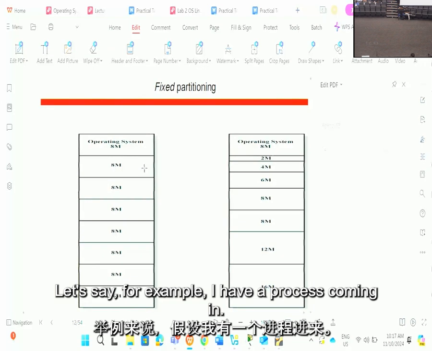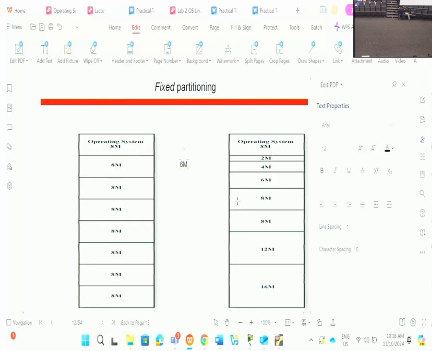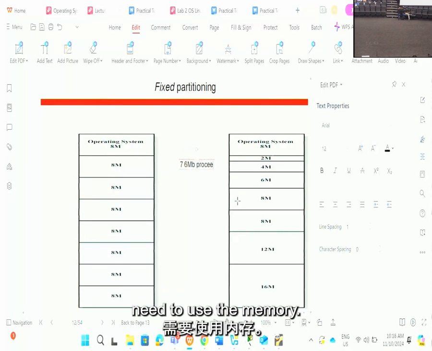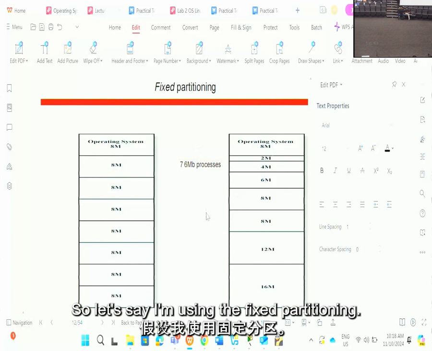Let's say, for example, I have a process coming in, and the process is the size of 6 megabytes. I have seven 6 megabyte processes that need to use the memory. Let's say I'm using fixed partitioning.